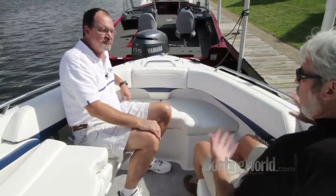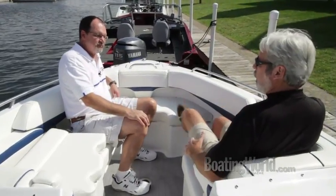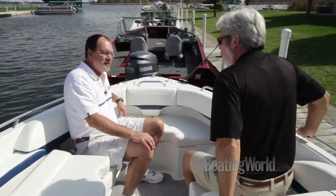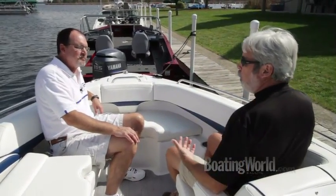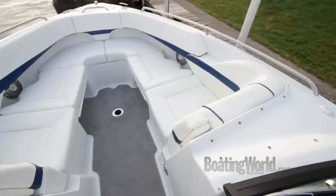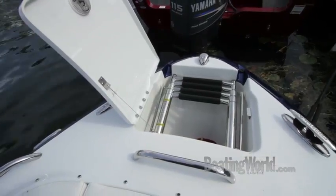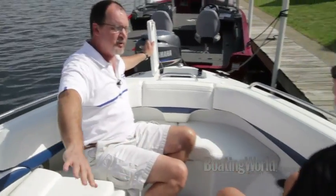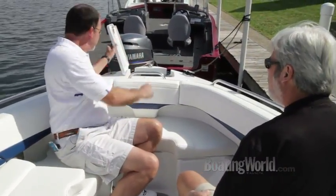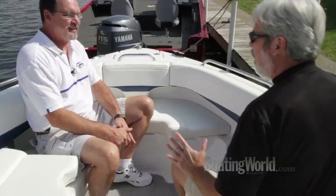Well, the thing for me too is I have a bad back, and when you're in these Bowrider seats and all of a sudden you hit some rough water, you're kind of trapped. At least here you can take a little bit with your legs, and it's a more comfortable position for cruising for a couple of hours or so. Exactly. We do have an anchor locker with a beach splatter as well. Nice. So if you don't want to crawl all the way back over everybody else and the extra cooler sitting in the middle, you can escape forward. I hate that when you get off the back of the boat, you're in chest-deep water on the beach, and I don't like cold water, so that's great.